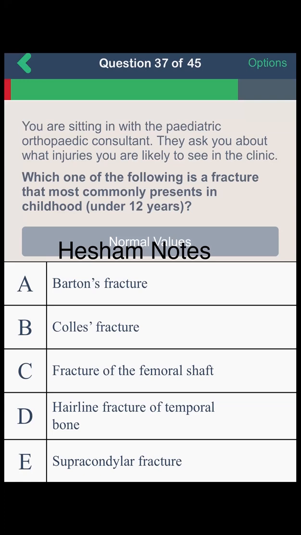So supracondylar fracture is the commonest fracture under 12 years of age. Excellent. This is due to high velocity trauma in children less than 12 years. Supracondylar fracture can cause injury of the brachial artery with absent pulsation distally, and the most commonly injured nerve in supracondylar fracture is the anterior interosseous nerve, the OK sign. Remember that, the anterior interosseous of the OK sign. So you will lose the OK sign due to flexor pollicis longus and flexor digitorum profundus involvement of the anterior interosseous nerve.